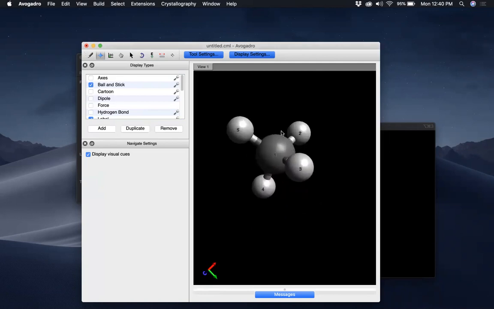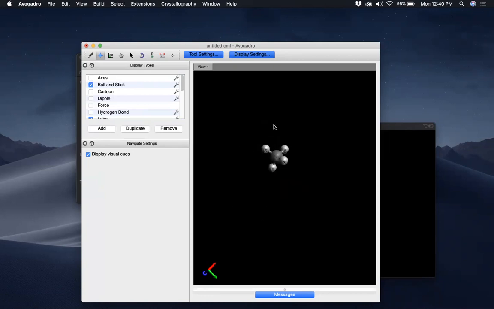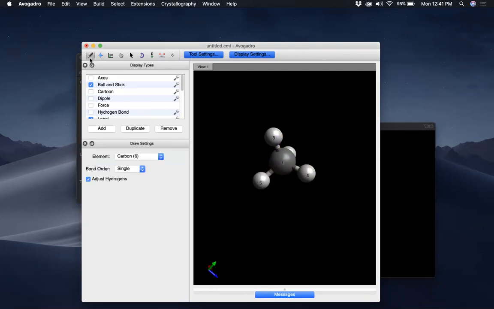And if you want to move the molecule around, here you're only able to zoom in and zoom out, and you see the molecule is here. If you want to move the molecule, press or hold down the command key on your keyboard and then hold the molecule with the mouse, or using the touchpad with one finger, and then move it around. As long as the command key is pressed, you can move the molecule around wherever you want. Once you stop holding down the command key, you can only zoom in or zoom out and rotate around a given fixed point. Anyway, so we have methane here, and let's go back to the draw tool.